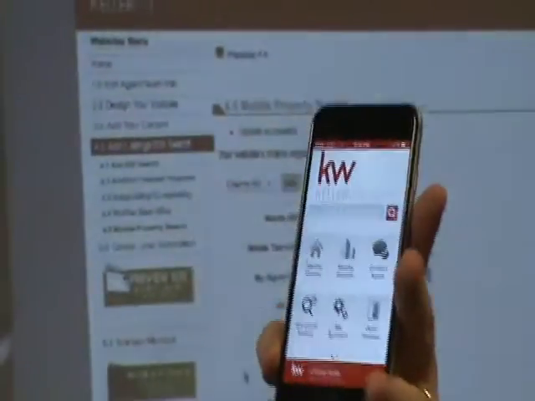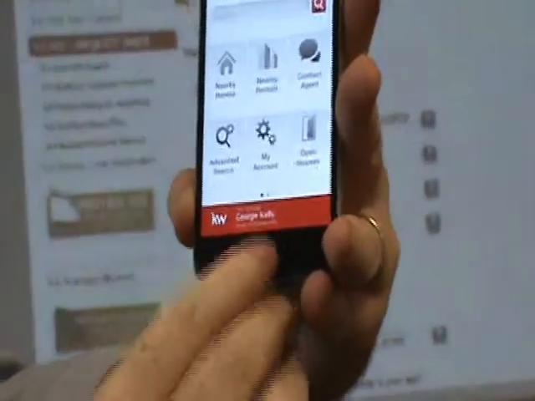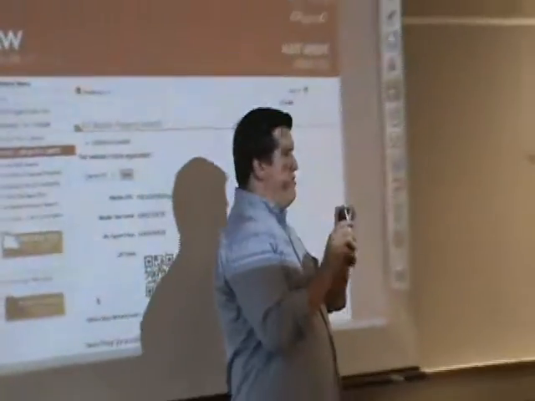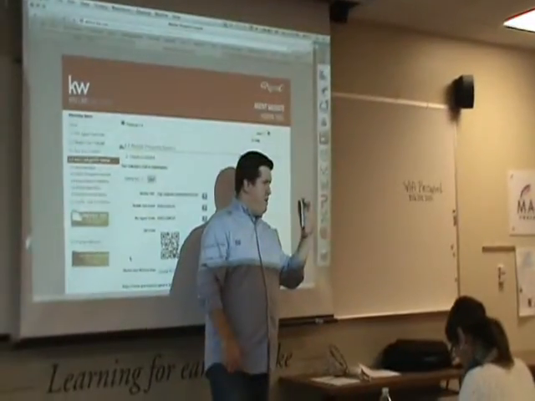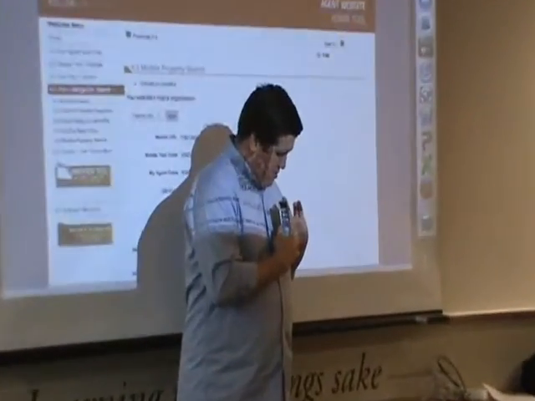So that it's branded at the bottom with George Kelly serving all of South Jersey. I'll show you guys real quick again. The whole point of this is that when somebody opens it up, your headshot, your name, everything will pop up immediately. That's the goal here.